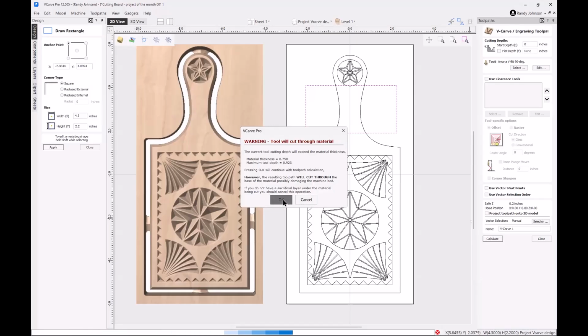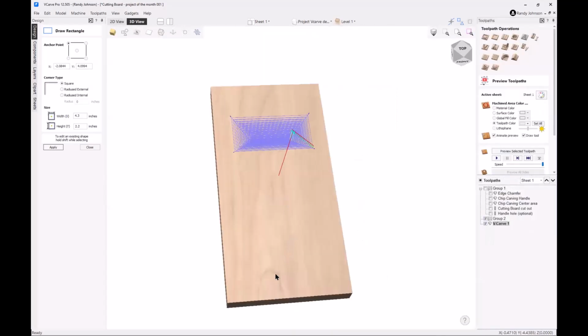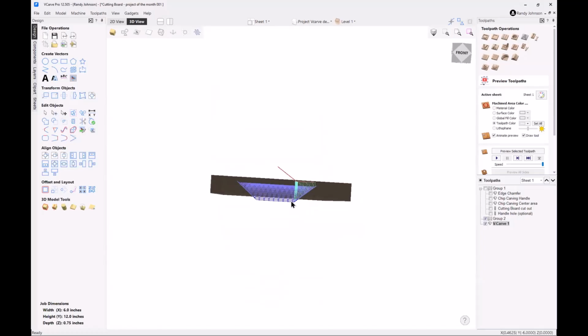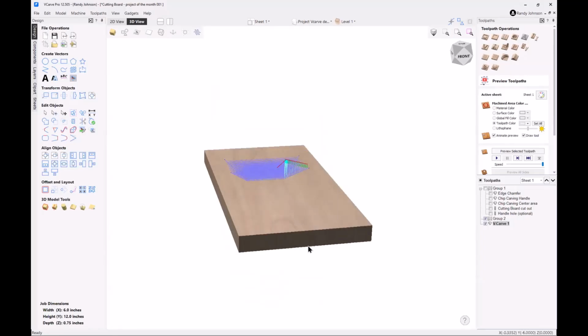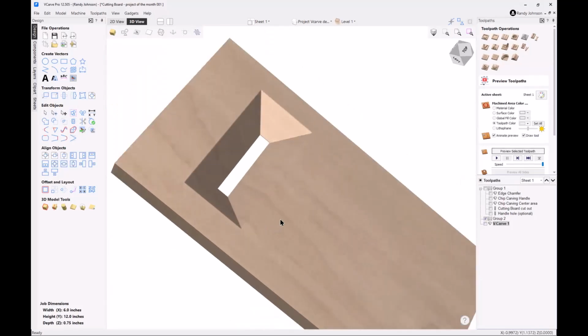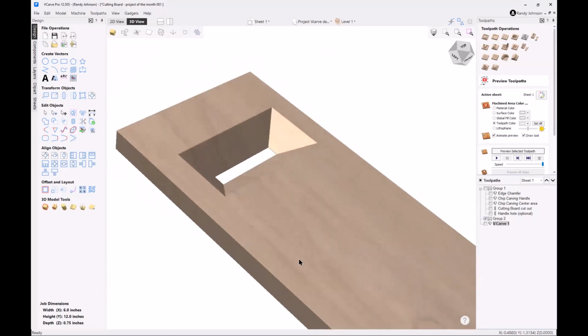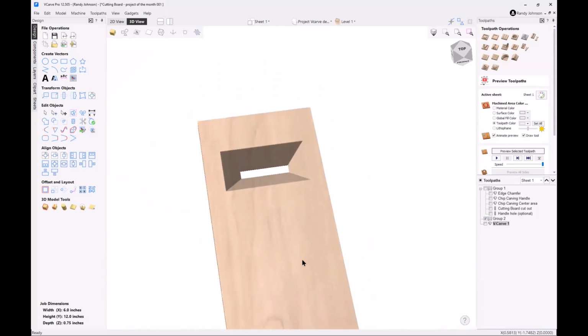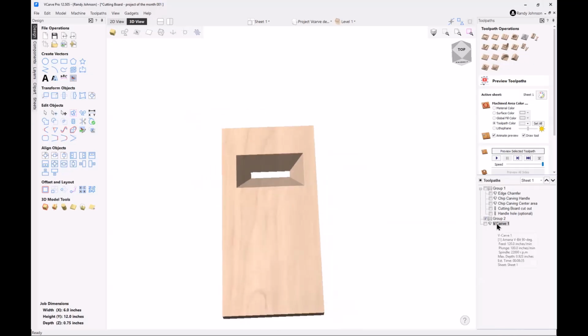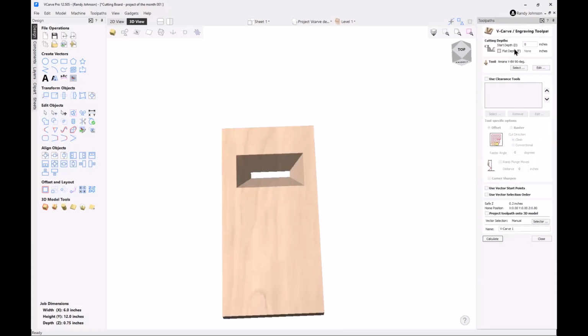If I click OK on that, and we go over to the preview and look underneath the bottom here, we can actually see the toolpath coming through the bottom. And if I run the preview selected toolpath, it actually cuts through like that. So if you're new to V-carve, that is one thing that can occur if you have large areas that you're cutting. Although we're not using this option for this cutting board, you can solve that by using this flat depth up here at the top.